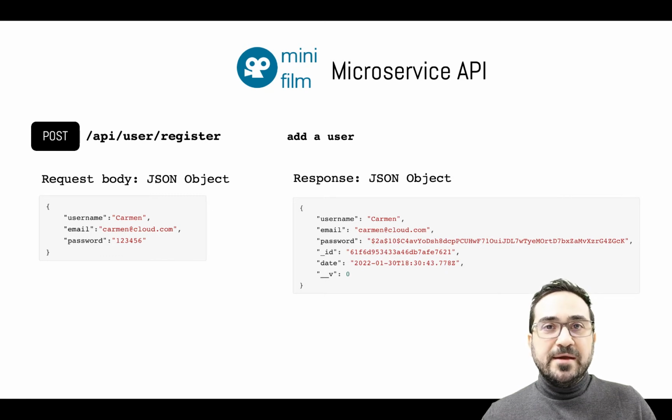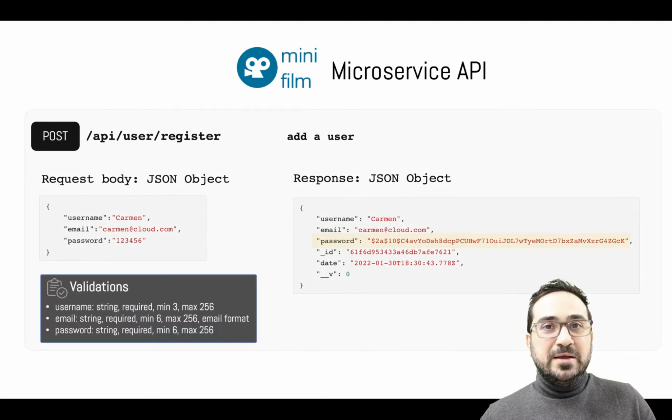One thing to consider here is that the password is hashed. This means that I encrypted the password, and that's a very good practice whenever we store user data in our database. We never store raw passwords directly as a field in the database. I need to encrypt and decrypt the password whenever I use it.